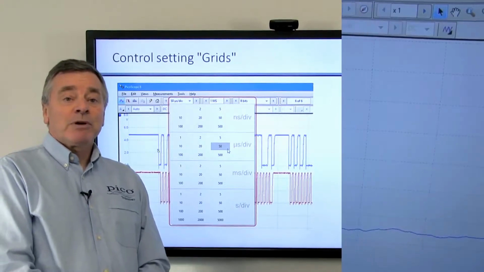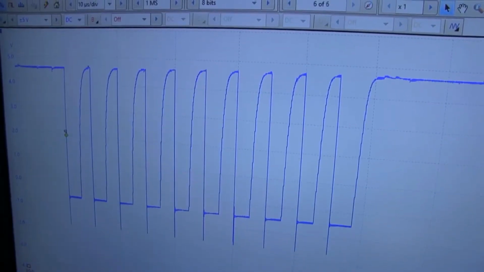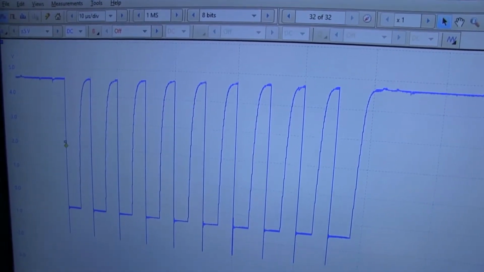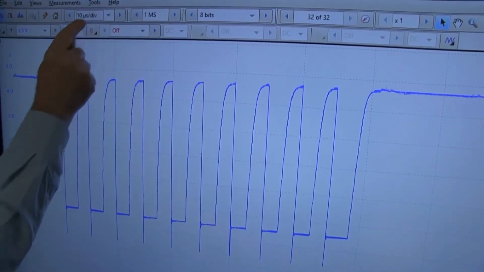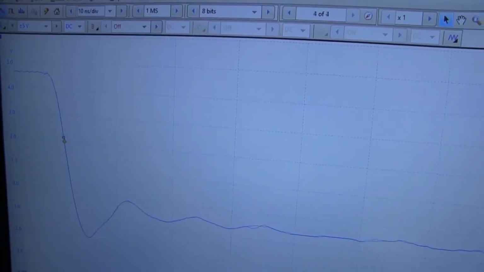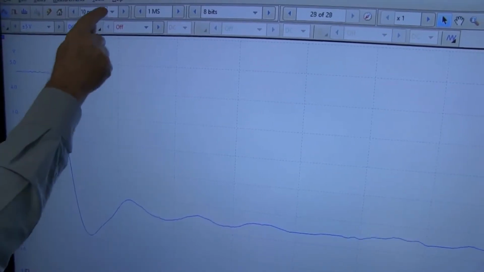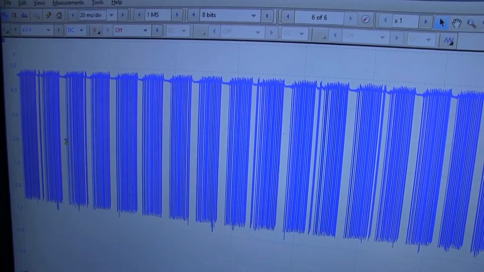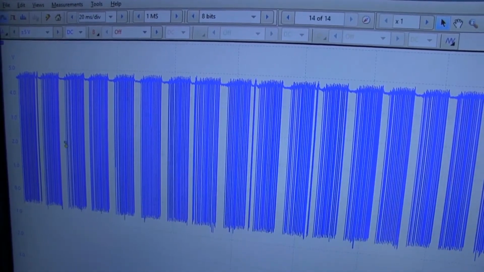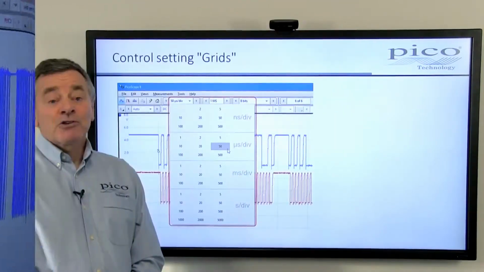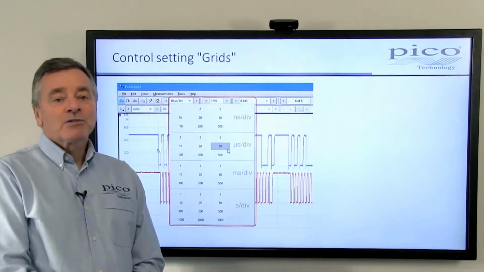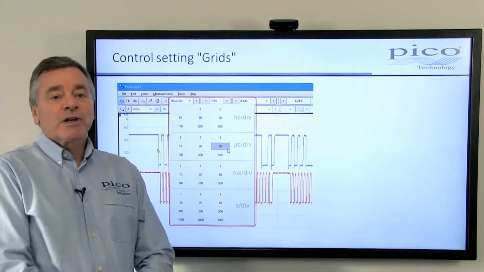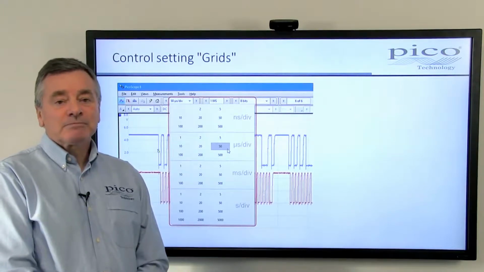If, however, you want to jump to a specific time base or voltage range, then the new grid settings function enables faster and easier range selection compared to the previous drop-down lists. A typical example will be changing from, say, 10 nanoseconds per division when viewing a fast noise spike to, say, 20 milliseconds per division to see if the signal has any 50 or 60 Hz noise. On a traditional oscilloscope, this involves turning the knob over 20 clicks. With PicoScope, it is just 2 clicks of the mouse or taps of the touchscreen.